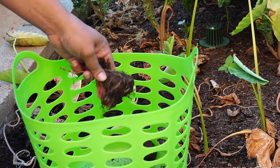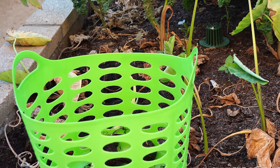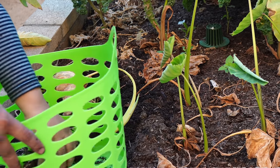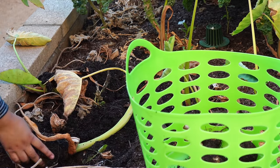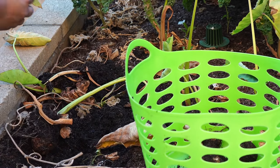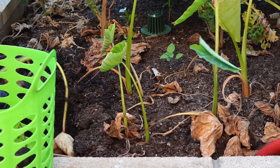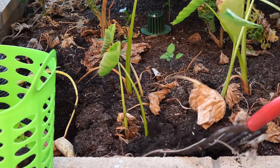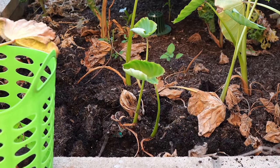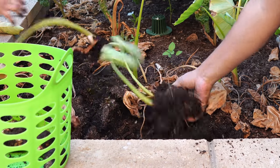But the tubers are the part that are the most delicious. We grow them for the tubers. They taste amazing. And if you have tasted taro root, let me know what you call it in your country or your language. Let me know how you use it. But taro root is very popular in the United States, in Hawaii, where there's a lot of dishes that are made from taro root. So all in all, it's a very interesting plant to grow. You can get a lot of produce from just a few plants.